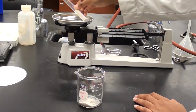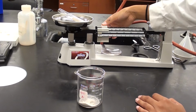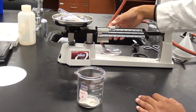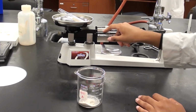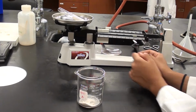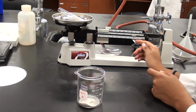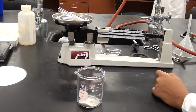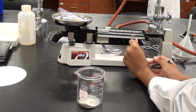And again, she's just putting it on the balance, again without the stopper, you'll notice, because we want to be consistent about this. Now again, she's putting the stuff in the notch, making sure it's in the notch. Make sure it's in the notch, Sabrine. There we go, that's good. Now it's in the 20 notch, right? Okay. And now she's reweighing it. The difference between what she did first and what she's got now will be the amount of sand that's in this beaker right here. So she's going ahead and weighing that. Again, she'll weigh that to 2 decimal places.